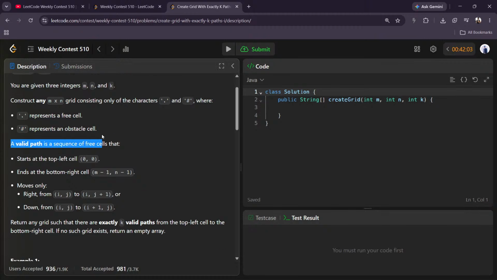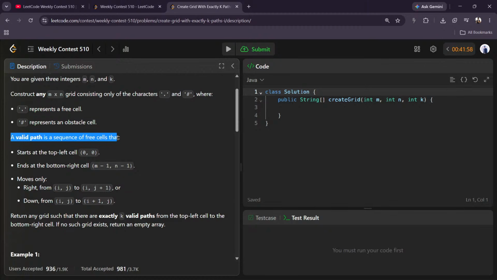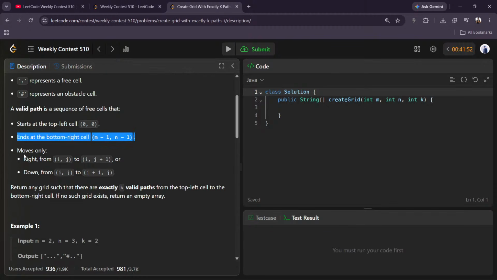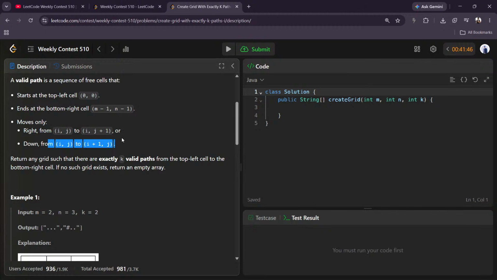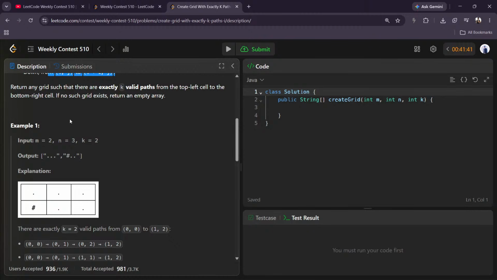A valid path is a sequence of free cells such that it starts at 0,0, ends at m minus 1, n minus 1, and moves right or below.